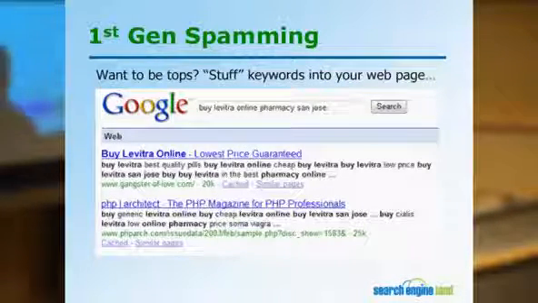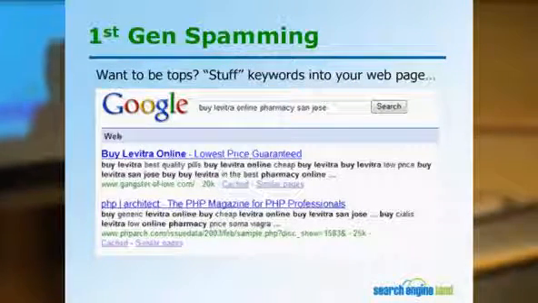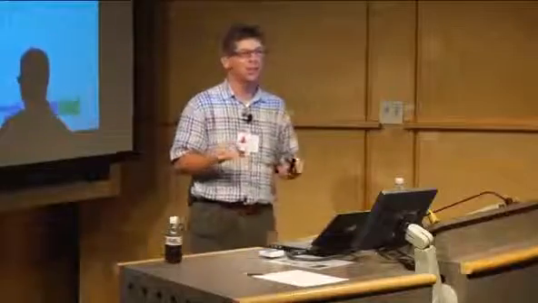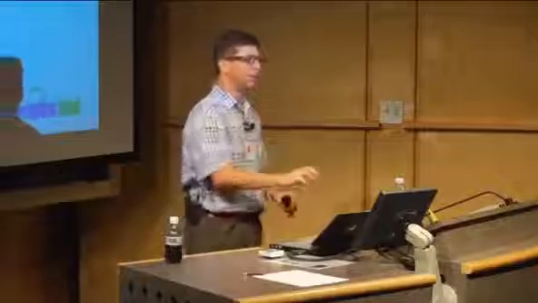In fact, those few of you out there may remember InfoSeek was, for a short period of time, allowing you to instantly add a page to InfoSeek. It was awesome. You'd go in, submit your page, and see where it ranked. You'd go, oh, it didn't like that. Okay, well, and then you'd submit it again. Oh, now I'm number 7. You submit it again, and now you're number 3.